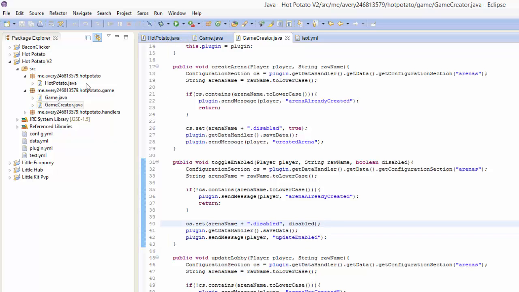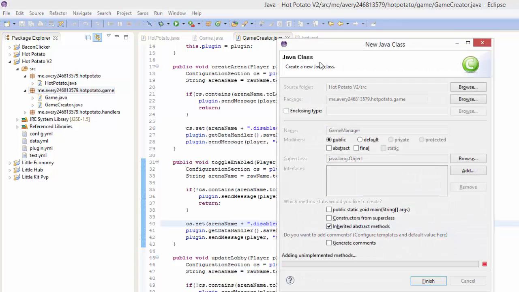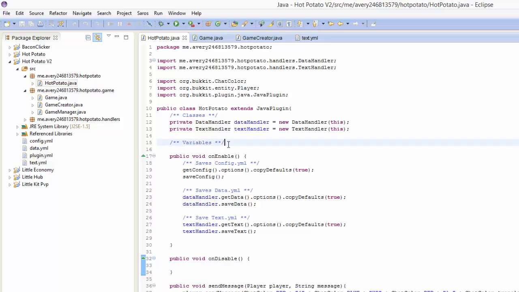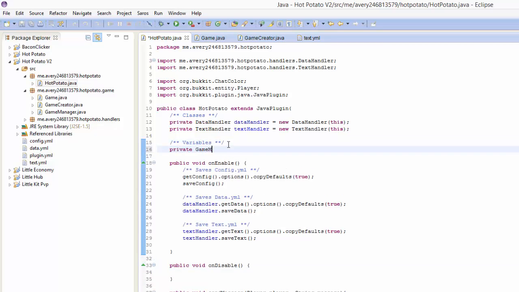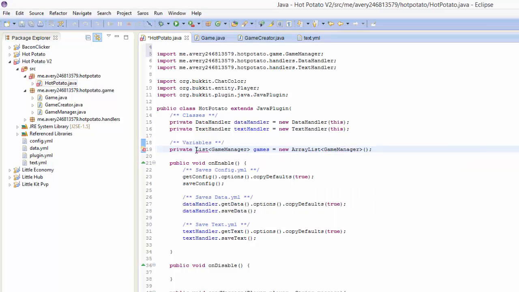And what we're gonna do is actually create a class, but we're not gonna put anything in it. It's game manager inside the game class. And basically, in hot potato, what we're gonna do is a variable. We're gonna do private list game manager games equals new array list game manager. This is in the main. We need to import all of these by just hovering over it and clicking import.